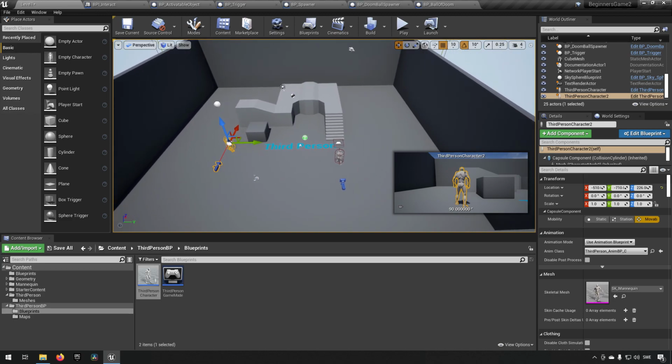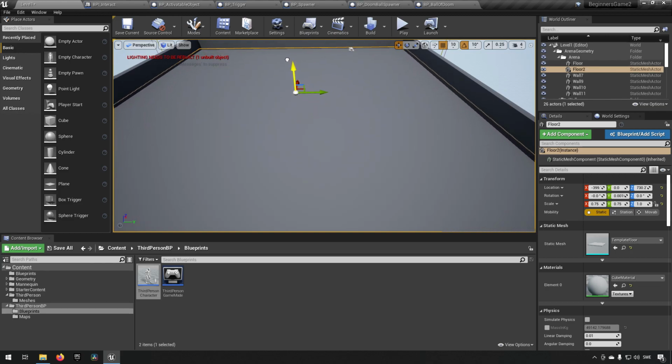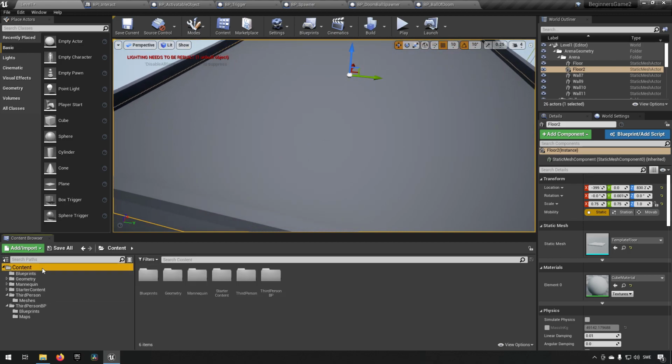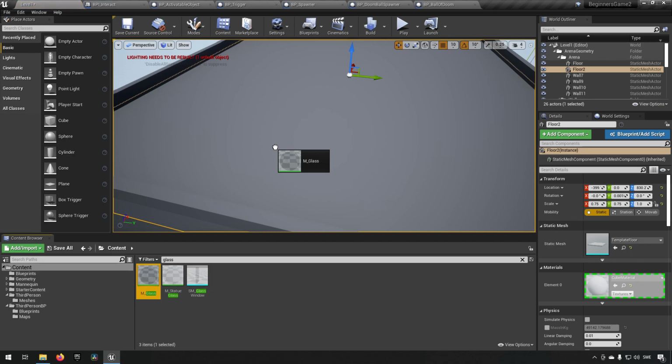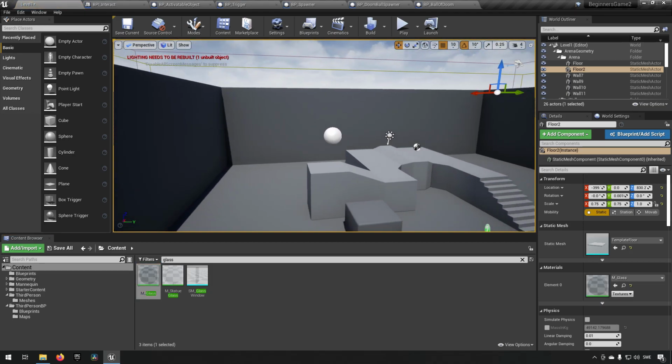we want to have a puzzle where if we take this floor and we hold down Alt to copy it upwards, place it something like, I don't know, like that. And then we click on content folder, and since this has the starter pack and stuff like that, we have a bunch of things available to us. If we just type in glass, we'll find some materials for glass. So we'll just take this glass and drop it on this square that we copied. That means it's gonna be transparent.